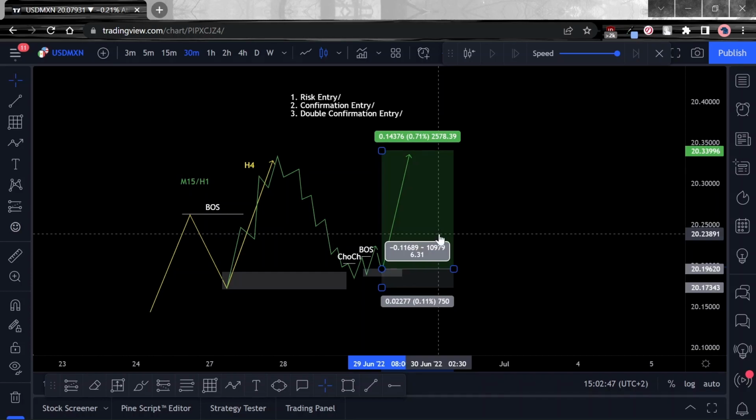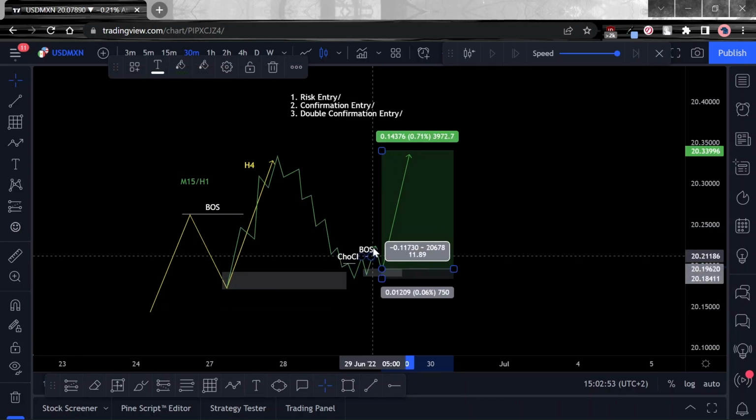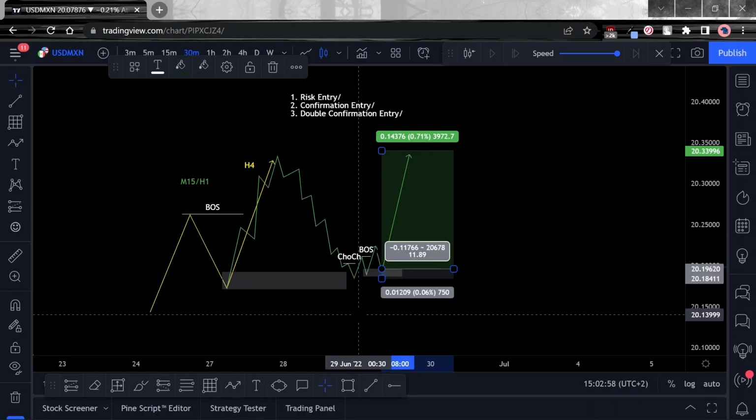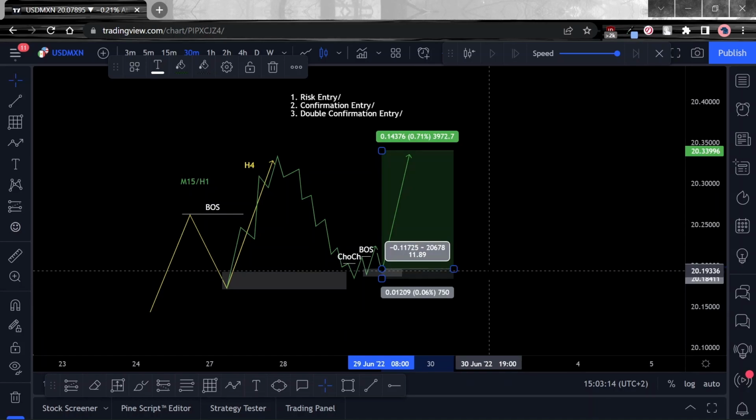Now, obviously, the advantage of this one is the market has now printed a first higher low and given you another higher high. So you've got two higher highs, and price is on its way to create two higher lows, and that's enough. That's where the double confirmation lies, in that you see two higher highs and two higher lows to confirm that the market structure has changed. All right. So this is also a brilliant way of trading.